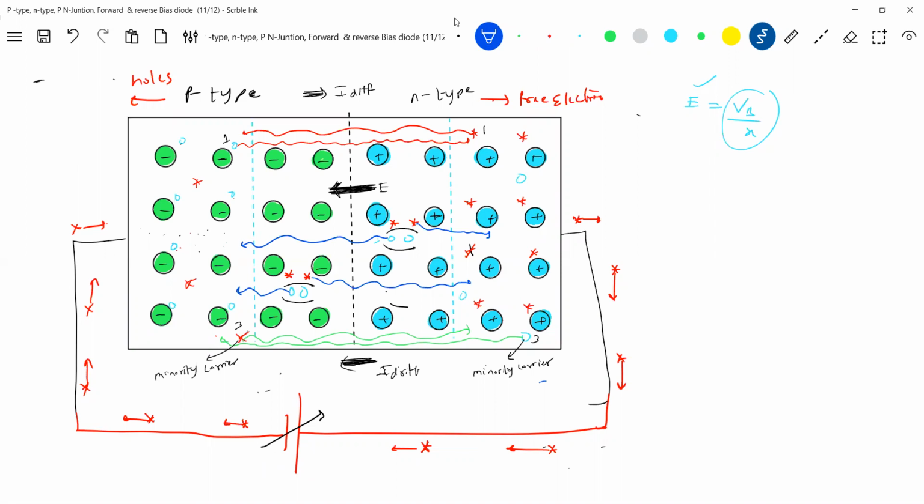Already see, there is a minority carrier, this will be there, and breaking up this one. So what is the minority carrier current? Both these carriers as well as this together are called a drift current here. Don't think that only this is called a drift current. Due to movement of all three, it's a drift current. Even this whole will also contribute to drift current.